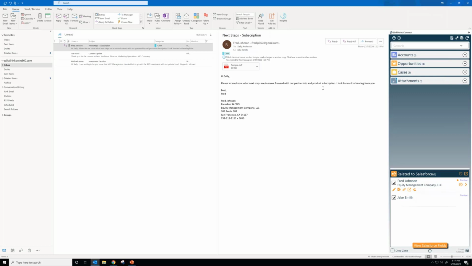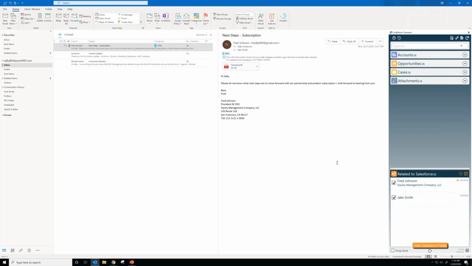The other thing about email recording, and I know we're spending some time in the inbox and we'll be switching over to outbound email in about 2 seconds, is working with attachments. So you can see this email has a sample PDF on it. And if I expand this attachment section, I see that listed here as well as an option. So if you want to record the attachment with the email, simply check the box and see that sample PDF bumped down to the bottom of my side panel. And along with recording the email, now that attachment has gone over to Salesforce. And you'll see that either in Notes and Attachments or in the Files section, depending on how you have Salesforce configured. So it supports both. Just going to remove that.